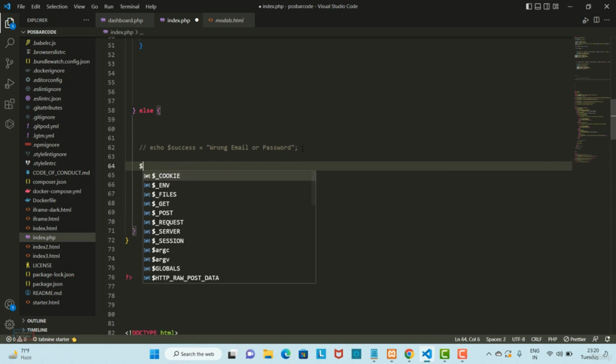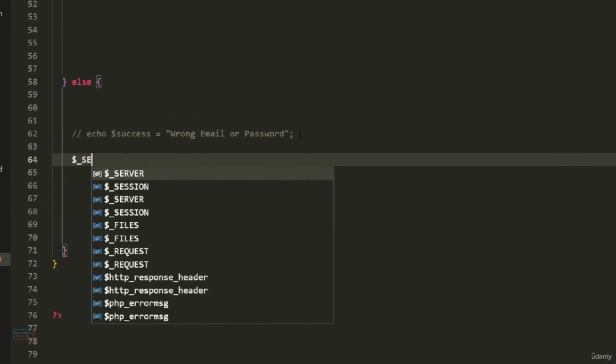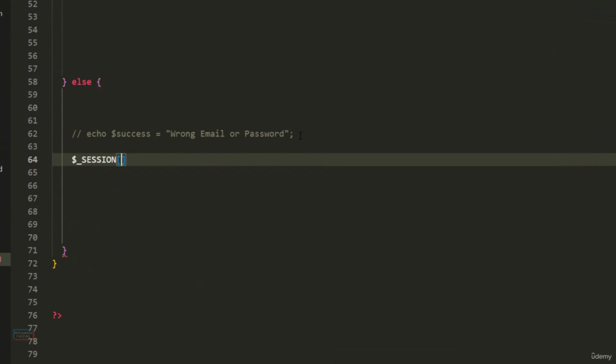Here I'm going to create a new session variable, and inside the session variable I give status, and the status will be: wrong email or password, or fields are empty. Okay, and let's terminate this.